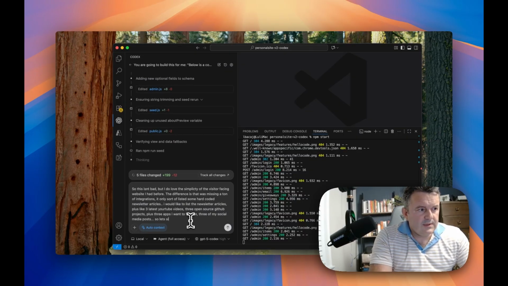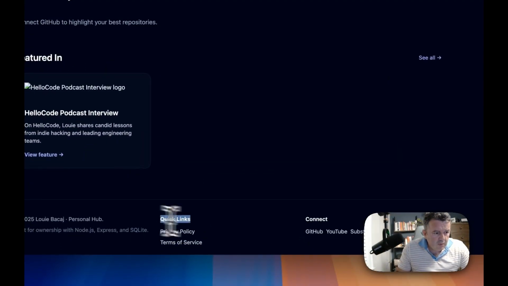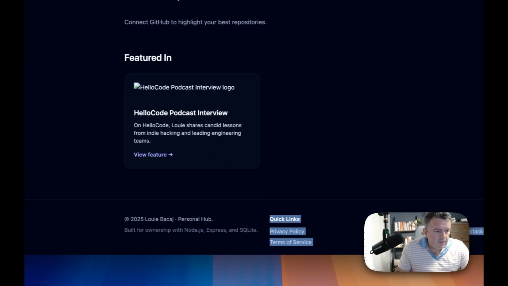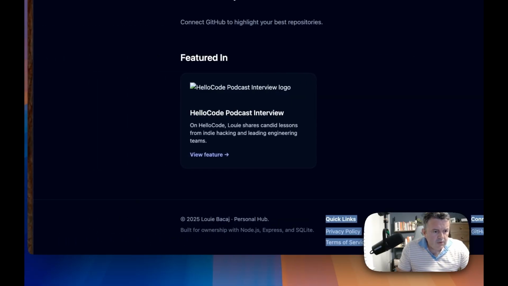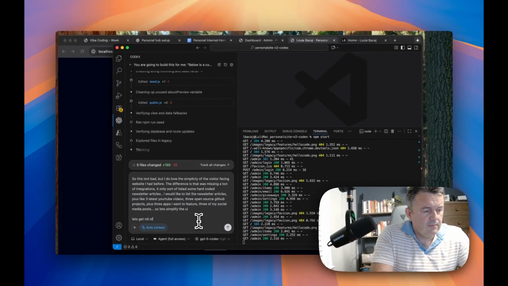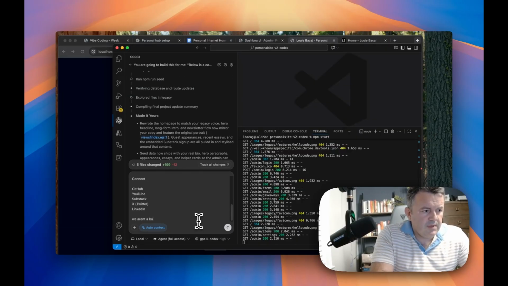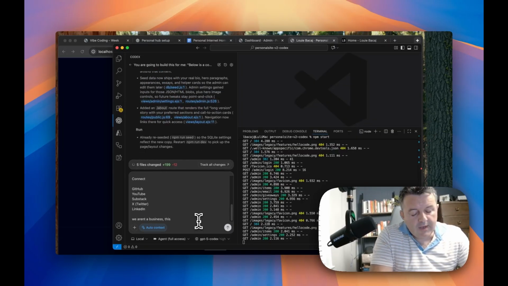So let's simplify the UI. Let's get rid of stuff like this, okay? Let's get rid of quick links and things like this. There are way too many, so simplify. Let's get rid of things like this in the footer. We aren't a business, okay? Well, I guess we are a business.